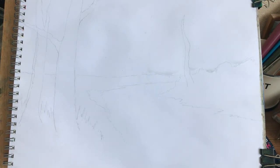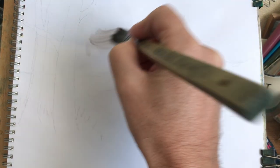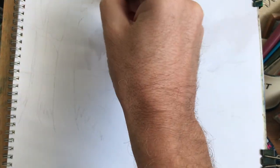So now what? I think I'm gonna pop in first the black. This is a bit of Payne's grey. I'm gonna get some black clouds in there. A bit more. Ah, that's pretty good. Just go up to there, into there. Let's couple up here. Across there like that, into there. Nice.